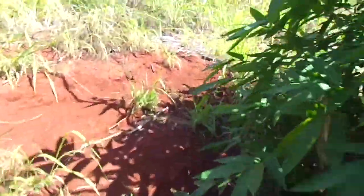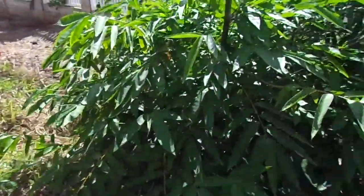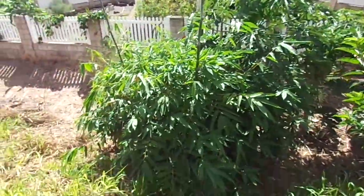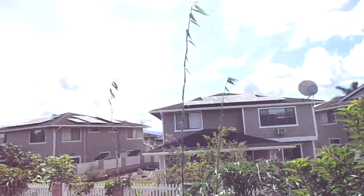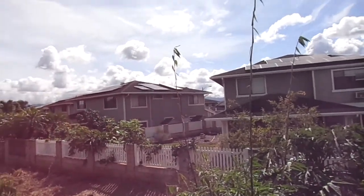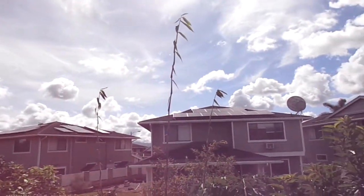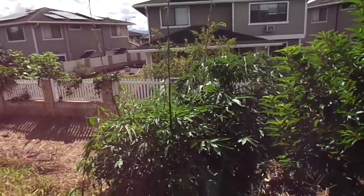And move on to the dendrocalamus asper, which is right here. And I have to walk all the way up to the top of the hill just to get a good sight of it. As you can see, it's literally as tall as a house. These shoots on the right, probably close to 18-20 feet. They're definitely way above the canopy from last year.